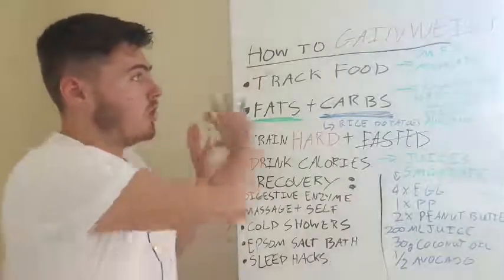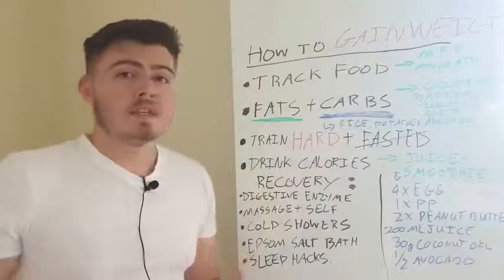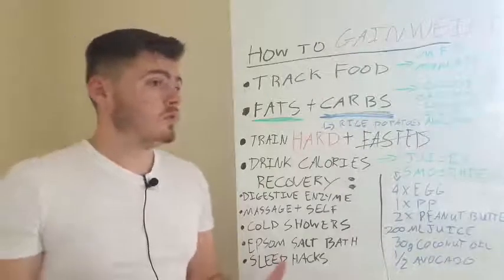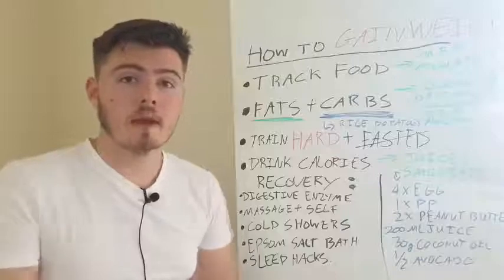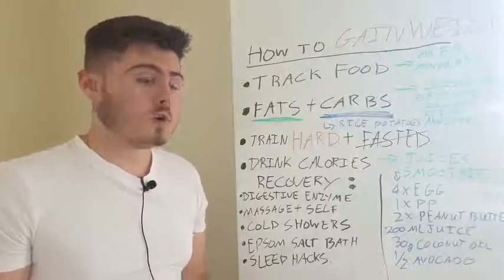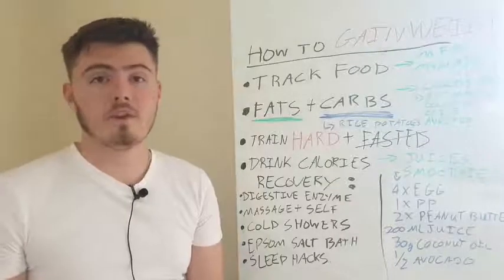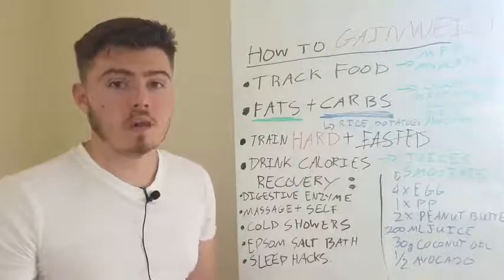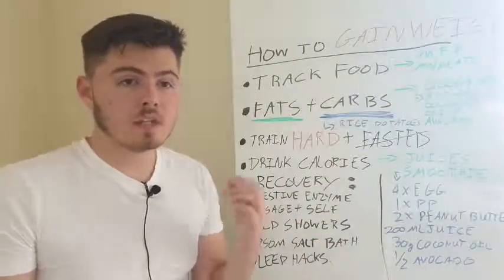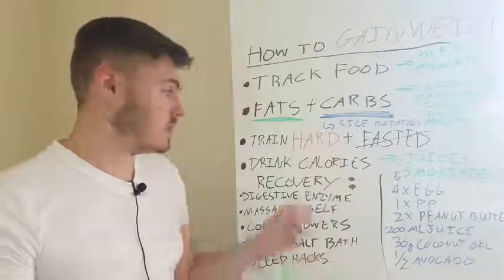And finally we have recovery. All of this only accounts for about 60% of maintaining or achieving your optimal body weight. As I said, your weight is a symptom of your health. Yes, what you eat is important and eating enough is important, but there are a lot of other factors that come into being able to achieve your weight goals and your metabolic goals. So all this out here accounts for 60% of it, but the other 40% you have to also focus on, otherwise you're just not going to get the results you want. So first of all, taking a digestive enzyme can really help, especially if you're increasing your food intake very rapidly - like going from maybe 2,000 calories to 2,600 or 2,700. This is going to take some of the work off your digestive system and make it a smoother transition.